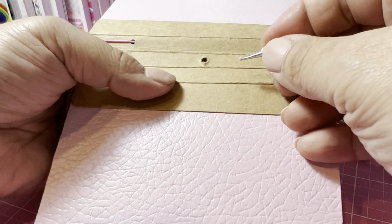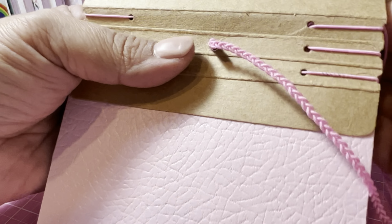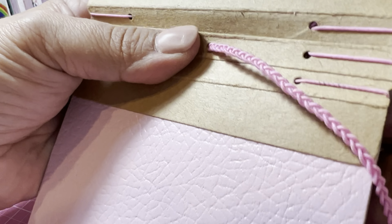Make sure your hole is big enough, and then you'll just feed those both through the hole.